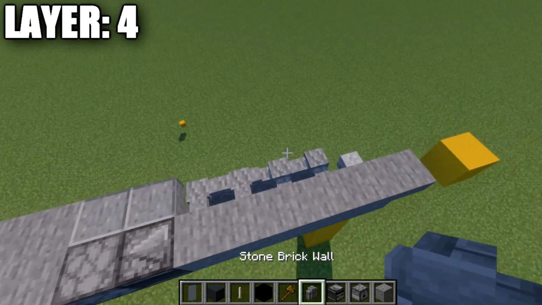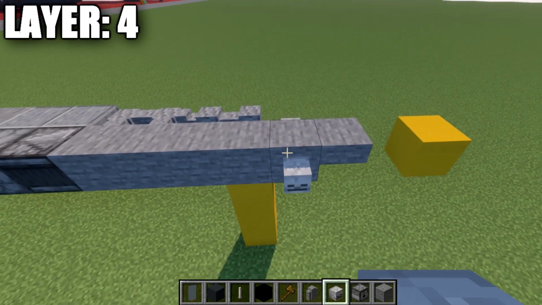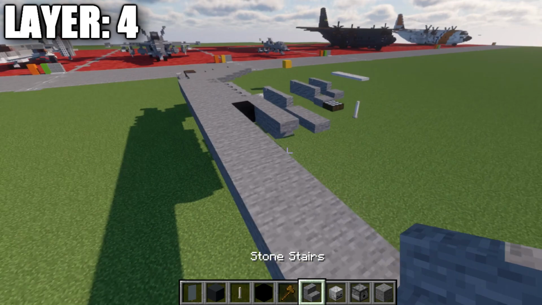After that, we're going to grab ourselves some andesite stairs, or andesite walls, and also some skeleton skulls. On the side of this first stone block, we're going to place down a skeleton skull, followed by 1, 2, 3, and 4 andesite walls along the side. Then we're going to place down 2 andesite upside down stairs.